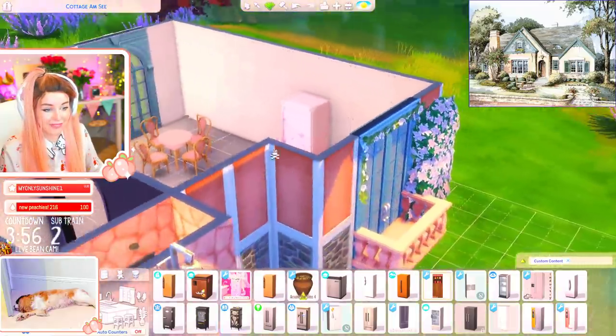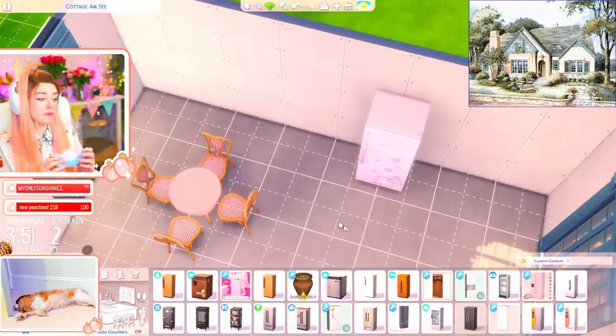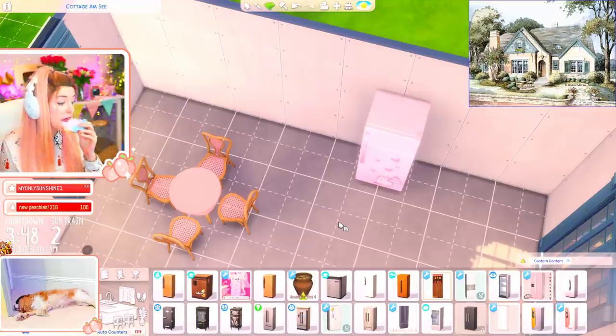So cute. A Pusheen kitchen. Only one bedroom, so shouldn't be more than a couple people at the table. That's a really good point.